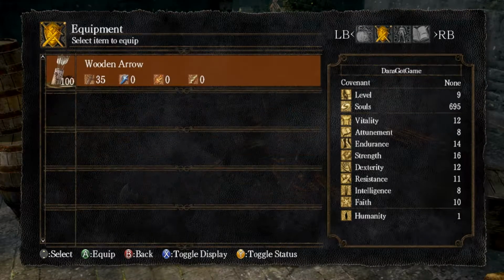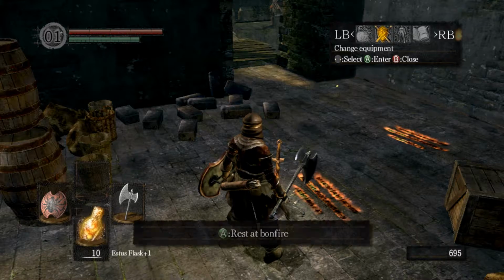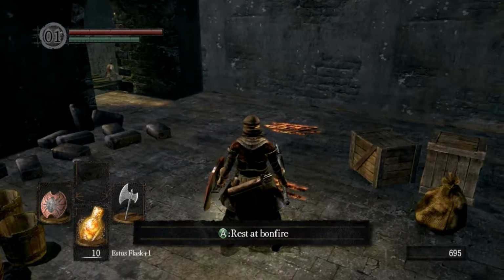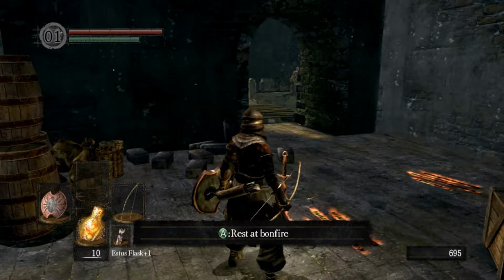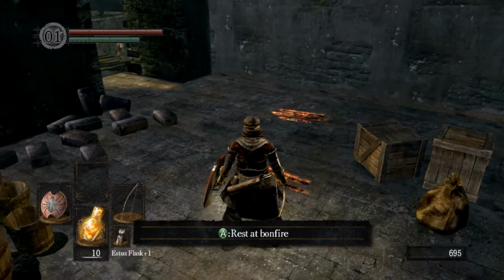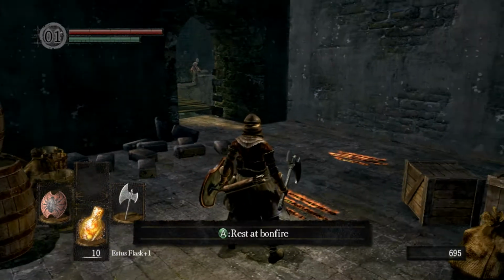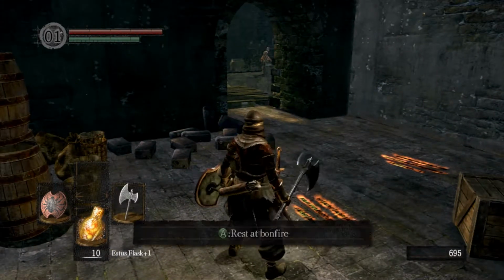If you equip the arrows and the bow in your secondary slot, you notice there's like a little quiver on my back now. I can use the right direction or whatever quick slot key you've got for swapping your right hand weapon, and I can equip the bow.